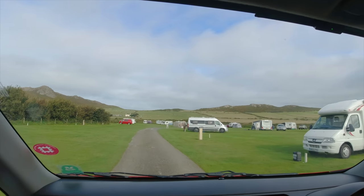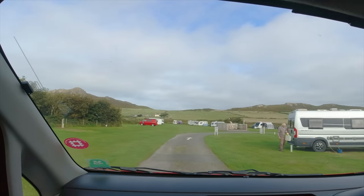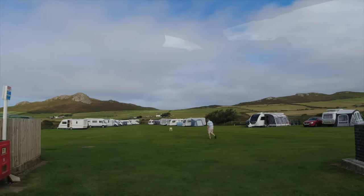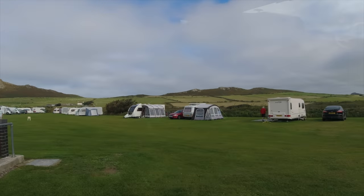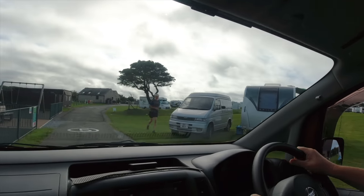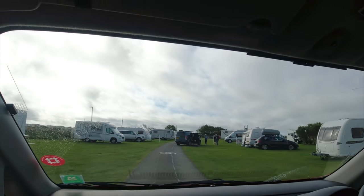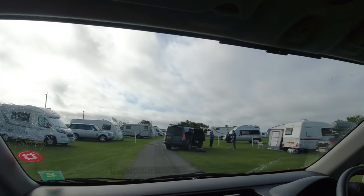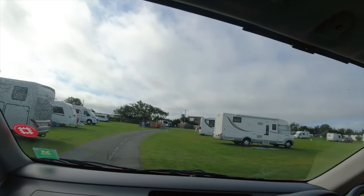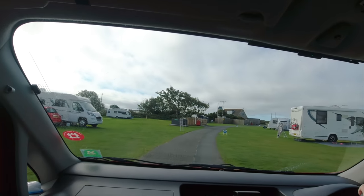There's the guy that was asking about the roof. Oh, yeah. Look, there's another little red van here as well. Yeah. Didn't see that last night. No. Little Reba there, look. Yeah, good morning. Miss Bailey. Is it a Discovery for the new style? Yeah. An interesting parking job, we're a little one. Who's that? Someone saying hiya. Maybe they know us. They should have come and said hello, shouldn't they?